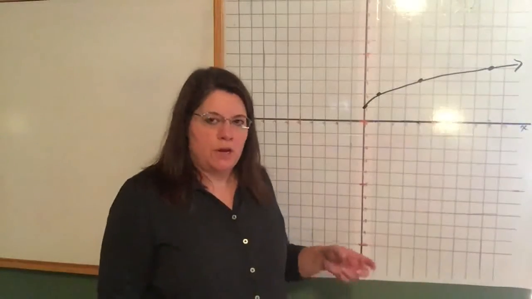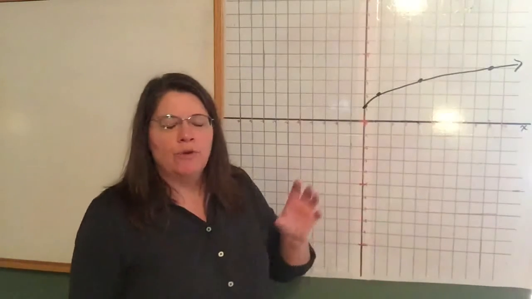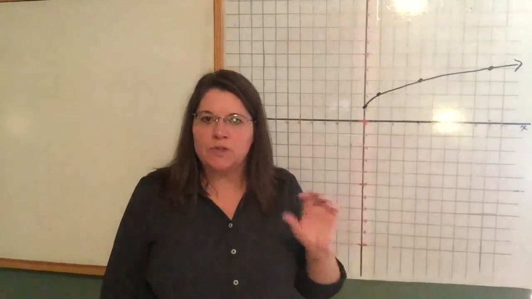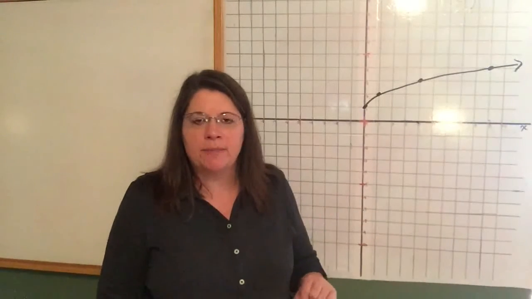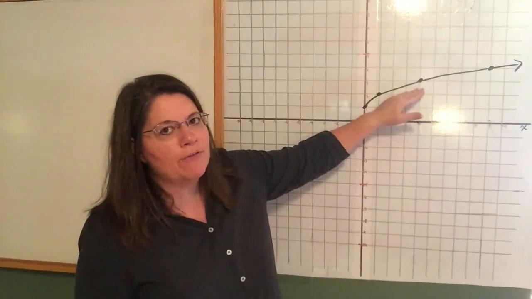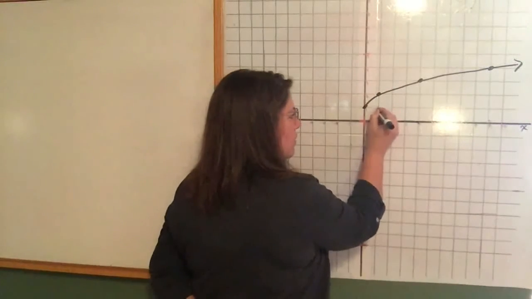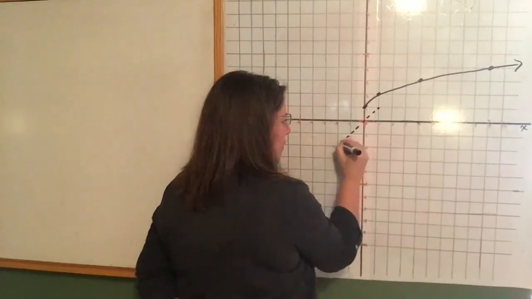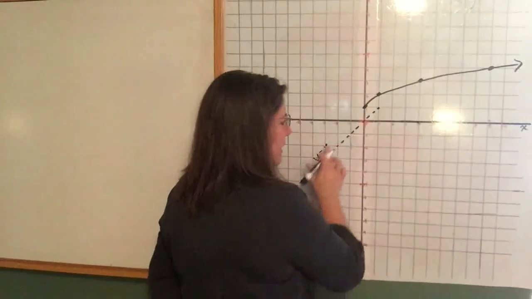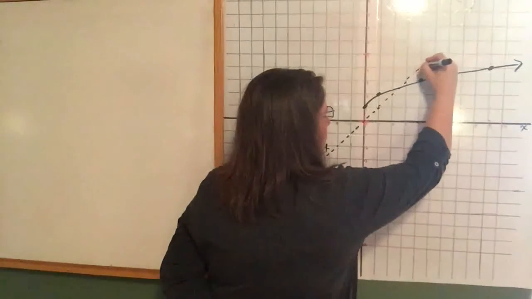It's also important to understand how graphs of inverse functions relate to each other. Remember, if the ordered pairs have been switched, the x's become the y's and the y's become the x's, then the graph is going to do something different as well. What you're going to have is this function is going to flip across the y equals x line, or f of x equals x line. And we'll look at how this works.